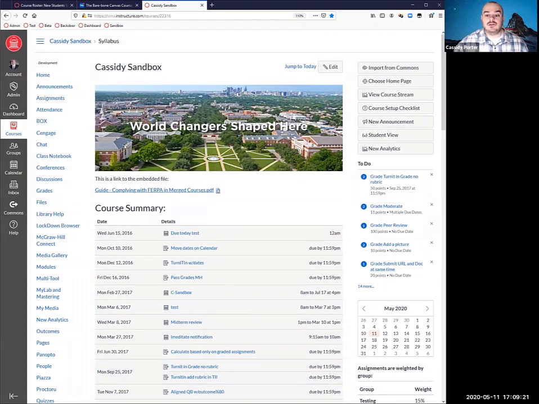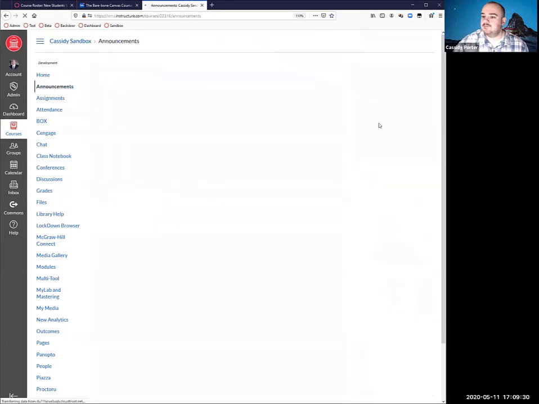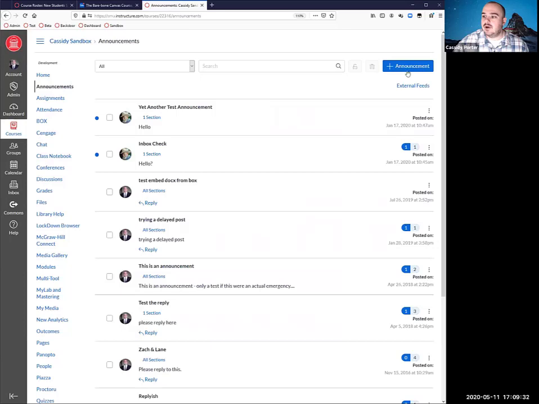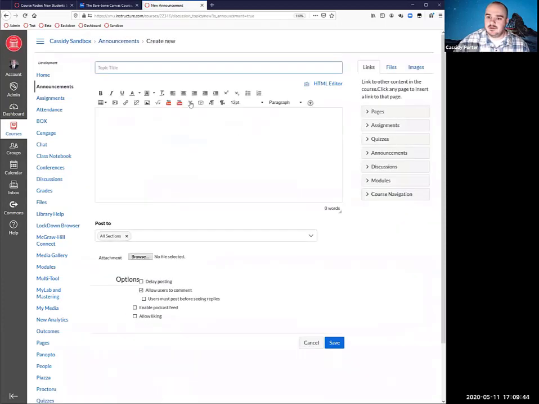All right, so headed down the list on the left-hand side here, home makes sense. We've already chosen our home page, so this is where we land. Announcements. You can quickly create new announcements, and this blue button with the plus sign will be also consistent throughout Canvas. You'll see that with plus assignment or plus quiz or plus discussion. You'll see that throughout. You click on plus announcement up here.